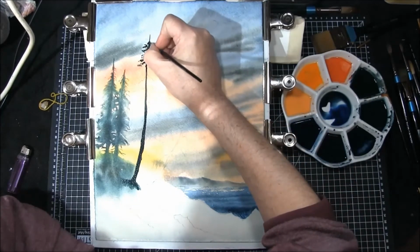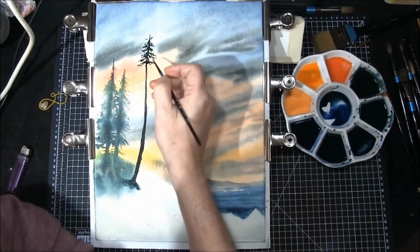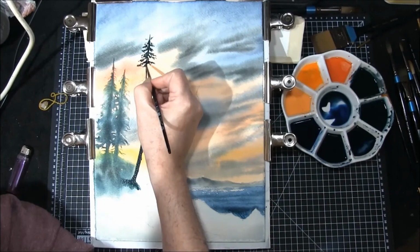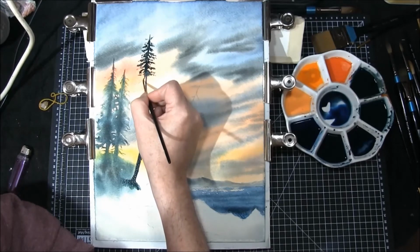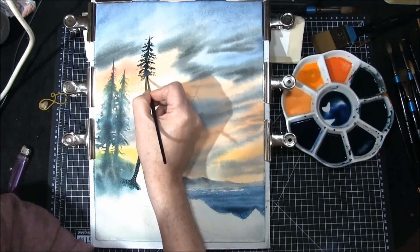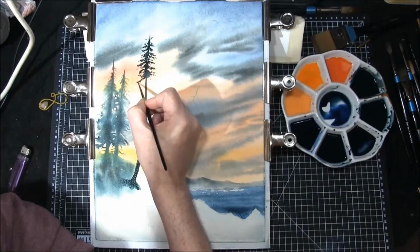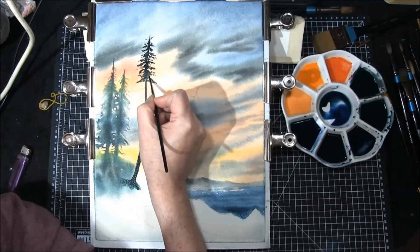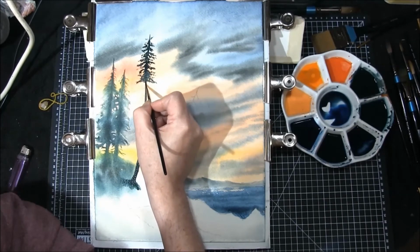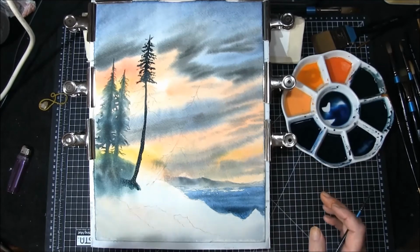Bringing the top of that tree out a little bit. Some stick and twig hanging out. So I'm just tapping it in. There's nothing difficult about this. And you just come down your tree all the way, nice and slowly, making the tree wider as you come down towards the bottom. Okay, this should take 10 minutes, and do the same to this tree as well, and I'll join you when that's done.